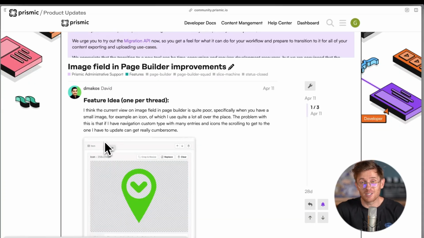So firstly, I'd just like to give a shout out to David. Thank you very much for the feedback. And in general, thanks to all our customers who do provide feedback on the forum, via support, all these places, as well as Twitter. It really helps us to think about what are some of the things that we can improve and iterate. And it was really cool. David actually saw the change and sent us a note to say thank you. So if you see anything that you think we could improve, again, please let us know on the forum.